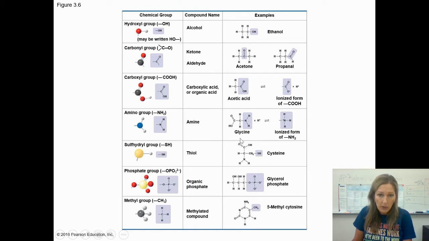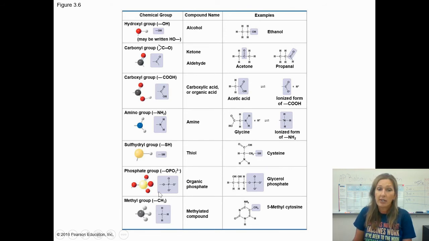So that's what we're seeing here. We're seeing an amino acid, and on this R group, this is the sulfhydryl. Now, sulfhydryls actually want to bond and form covalent bonds with other sulfhydryl groups in the polypeptide. So this is something that stabilizes then the tertiary structure of a polypeptide.